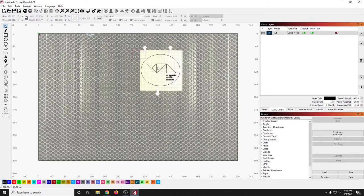So I'm going to highlight both of these and go up to these options up here. So we've got the align vertical center. Click like that. And I'm going to go to the align horizontal center. Click like that. So that looks a lot better. So that should actually work.